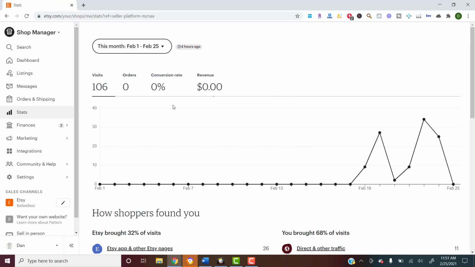All right, perfect. So we're in our stats tab right now, and this is going to show us a lot of important information. Obviously, how much revenue did we generate? What's our conversion rate on all of these visits that we're getting? That's going to play an integral role in what we're doing here, because the higher the conversions and the higher revenue, those are the ones typically that you're going to want to advertise, because it means it's already converting when it's not being advertised. It's already converting at a higher clip than other listings that you have. Those might be ones you want to look at advertising.